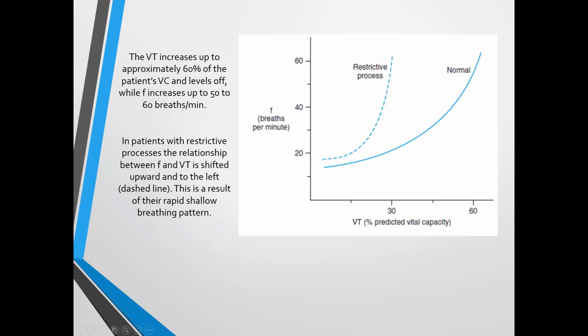And we're looking at your tidal volume, expressed on the horizontal axis as a percent predicted vital capacity. Okay, and you can see at normal. As the respiratory rate increases, and you see it going to 40, that's the up and down axis there. You can see that at 40, 50 breaths, the tidal volume can go as high as about 60 or a little higher than 60% of predicted vital capacity. So it can be very, very demonstrable.